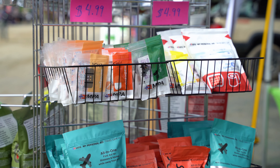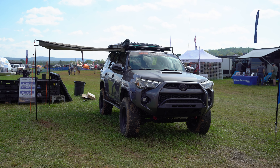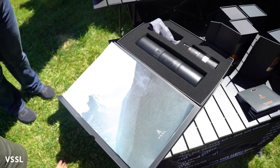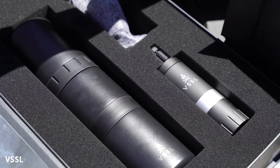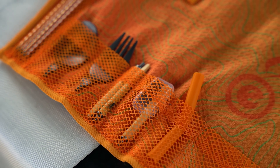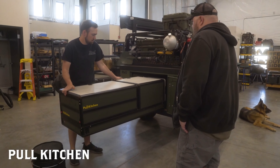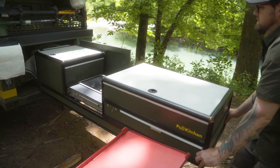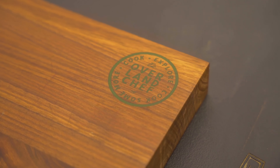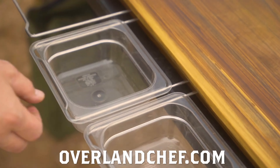Each of these brands brings something unique to the table, enhancing the overlanding experience with practical, innovative solutions for cooking, comfort, and convenience. It was interesting to see the difference in types of products and variety at each different Overland Expo show — products we've seen at PNW were not necessarily the same as those at East, which was really cool. That's a wrap for the kitchen product highlights from Overland Expo East in Arlington, Virginia. We had the chance to explore some truly impressive and unique products, and we're particularly excited about how we're addressing some of the gaps in the overland kitchen space with our own offerings. If you're on the lookout for high-quality camping kitchenware, be sure to check out our website — links are in the comments and description below.